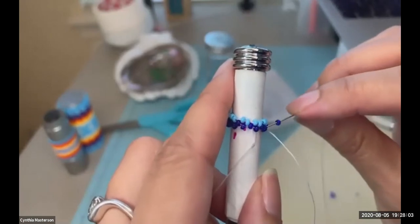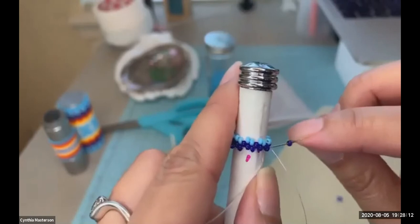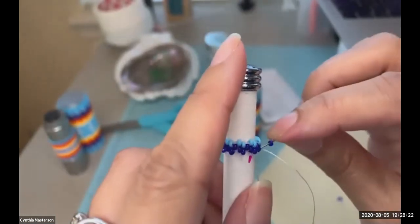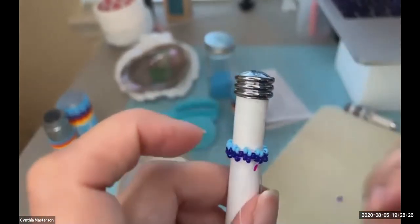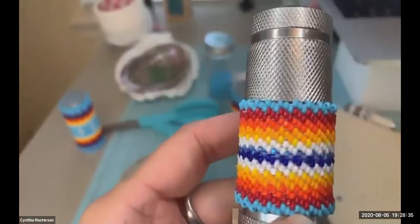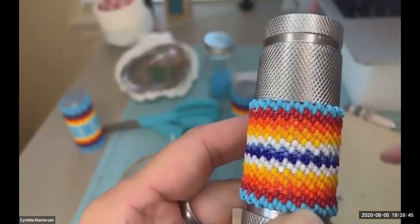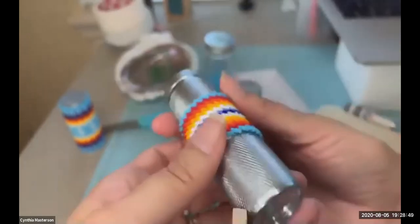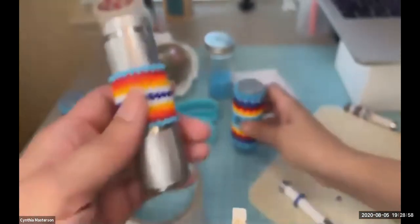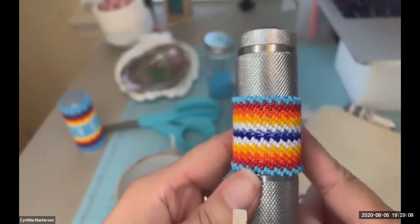So I was mentioning the chevron. Well, actually, I'll mention this first, kind of to answer about a good way to get started beading. If you're wanting to learn this style, this is what I tell students, and I don't know if they follow my advice, but I get it if they don't. Doing row after row is the best way to learn this style. Just do this pattern to start with, where you just do row after row, because then you can see how the pattern forms. If you make mistakes, you can practice fixing mistakes because there's a lot of tricks to this. Everybody just wants to jump right to chevrons and complicated patterns. And this is easy, but doing a project with just rows to start is a good way to start. It is kind of boring, but it's a great way to learn.